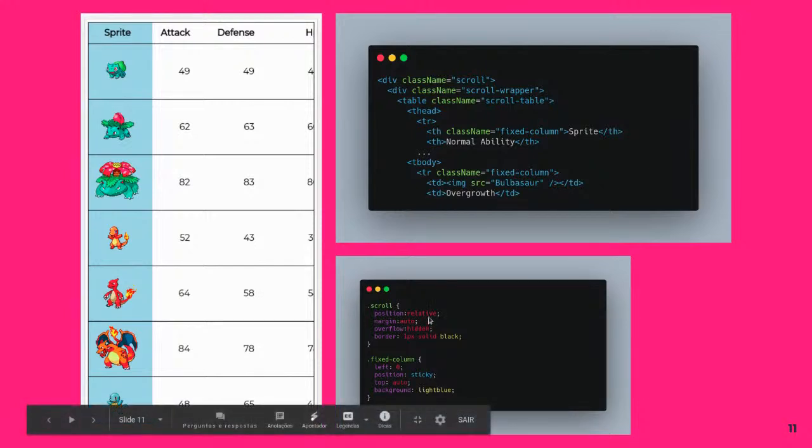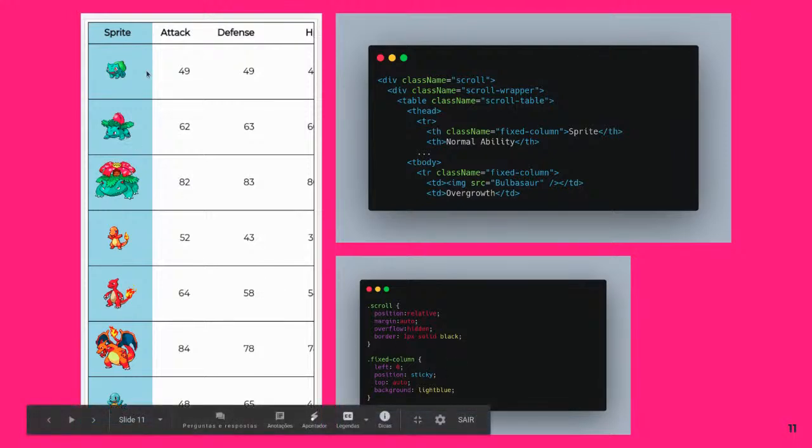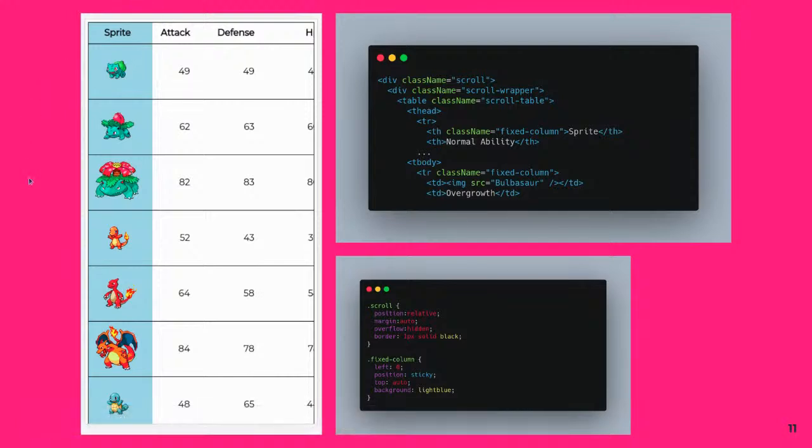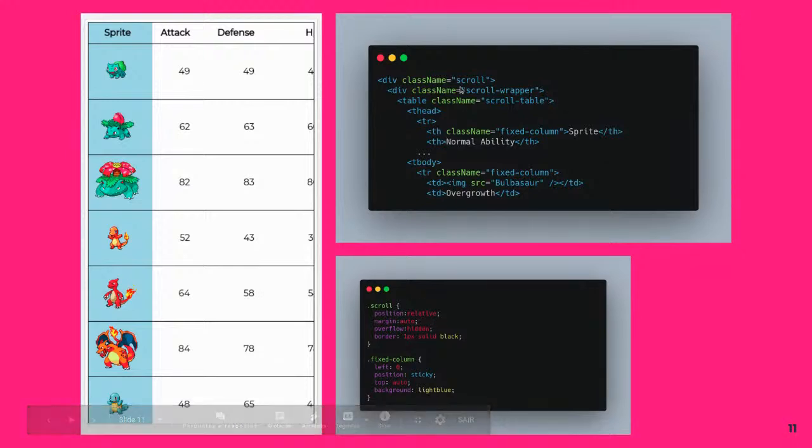It's important to use those two together, because for people who don't know CSS, when you use position sticky, it will kind of stick something in its place, but it will be relative to the body. But if you put this position relative, it will be relative to this div. So this will be the reference for that. So it's important to remember it. So, okay.